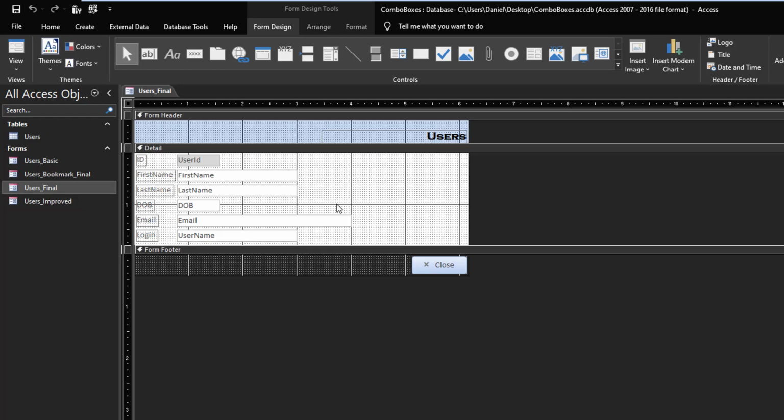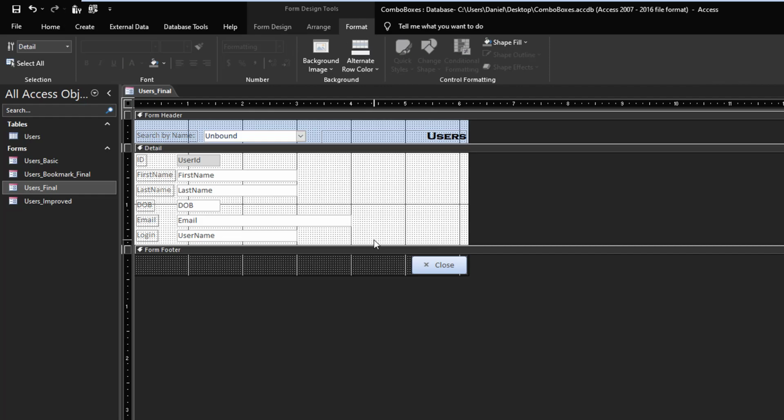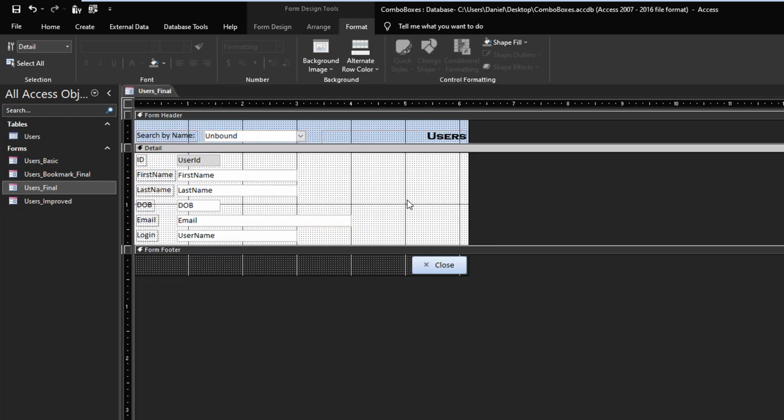Now, how do we add the combo box? Well, we add a combo box. We take a combo box and we just literally plop it into place. I cancel out all this. You give it the name you want: Search by name. I would then just position it. I also do not like the default gray. So what I'd probably do right off the bat is select everything and tell it to use black. Then it's actually legible. The gray is horrible on the eyes.